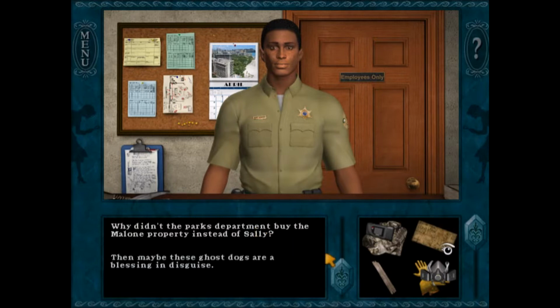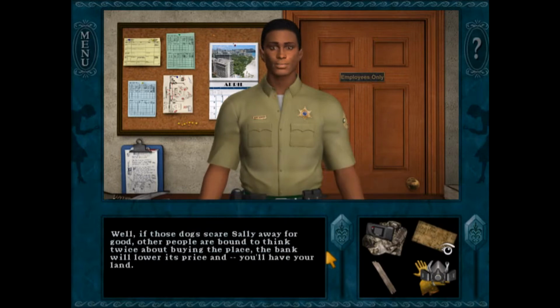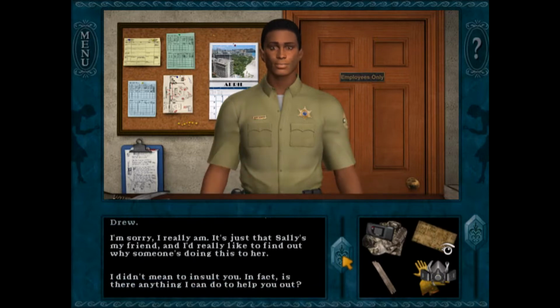Why didn't the Parks Department buy the Malone property instead of Sally? She outbid them, the cheapskates. Well, if those dogs scare Sally away for good, other people are bound to think twice about buying the place. The bank will lower its price, and you'll have your land. You're insinuating things again, Miss Drew.